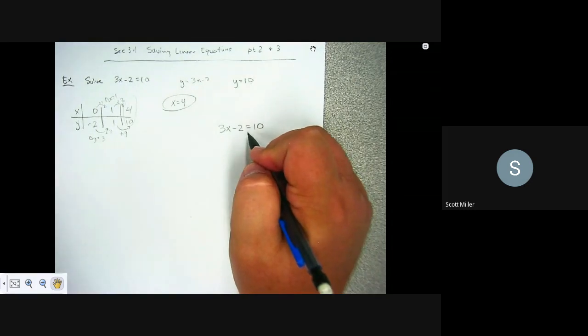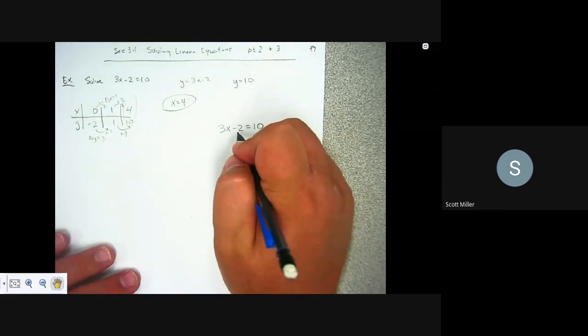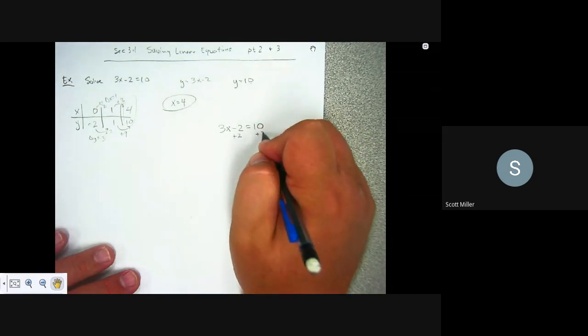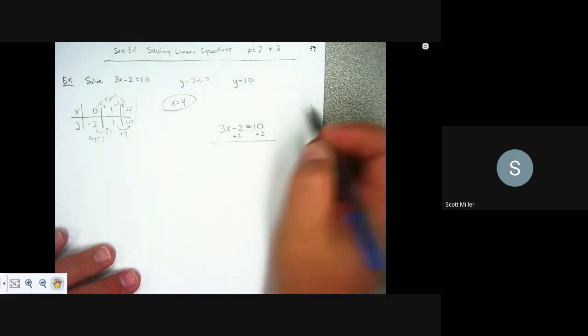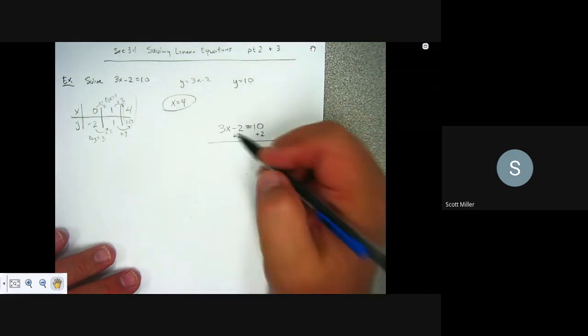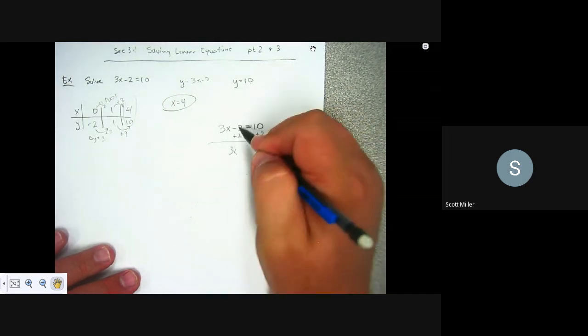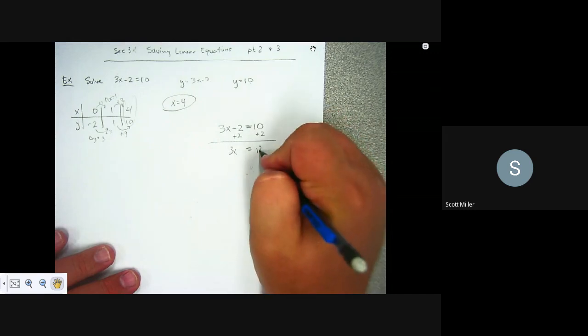To do so, you can add the opposite, which is the better way to think of it. Some people just add 2. So put a +2, the opposite of subtracting 2, on both sides. You've got to do it to both sides of the equation to keep it in balance. You cannot unbalance an equal sign. Going straight down in column format, I have a 3x. That will be a 0, equals, and that will be a 12.